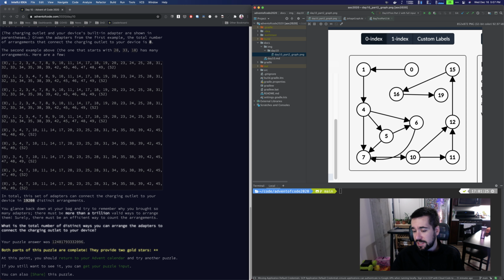So for example, this 7 node, there are 1, 2, 3 different paths to it. But we already know that from the 7 node to the 19, there's only really 2 paths here. And so this 7 node, instead of recomputing these paths 3 different times when we get to it, we can just return up those 2 distinct paths that we already know about and we have cached for this node.